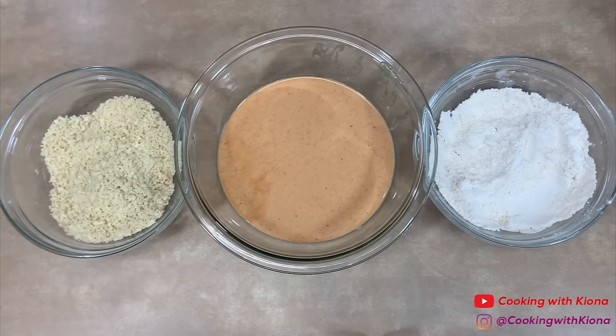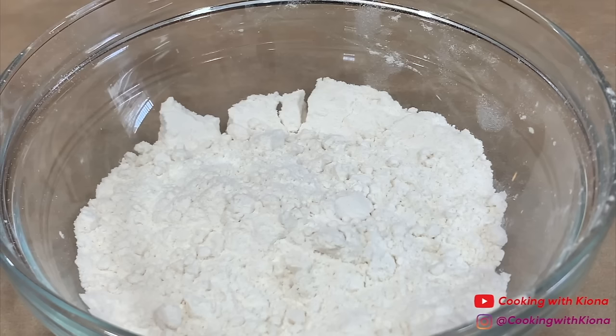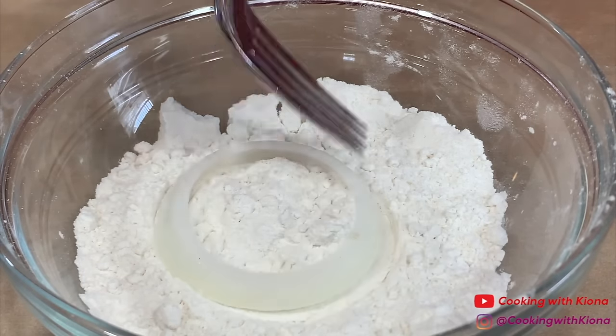Next, set up your coating station. Add about a cup of flour in one bowl and a cup of panko crumbs in another bowl. Then, begin coating your onion rings. First, coat your onion in flour.